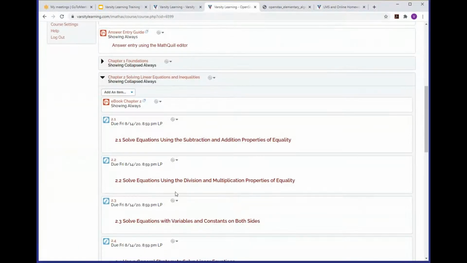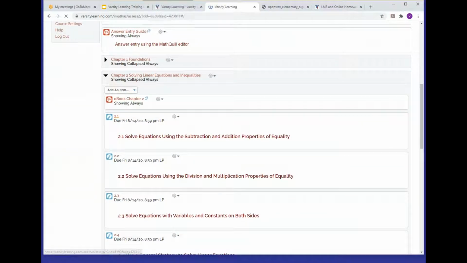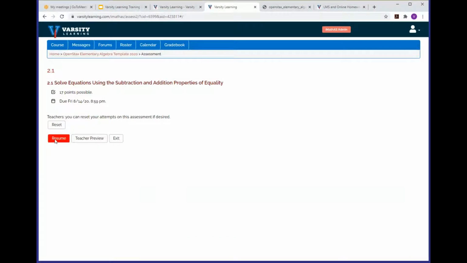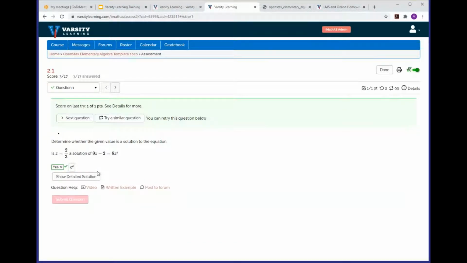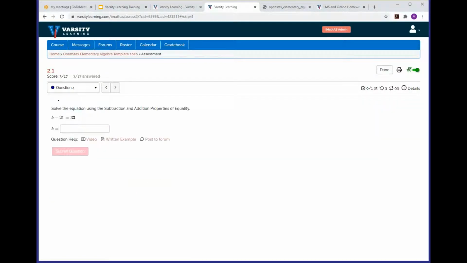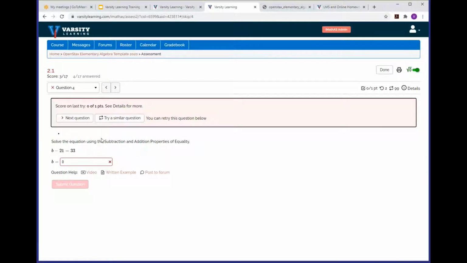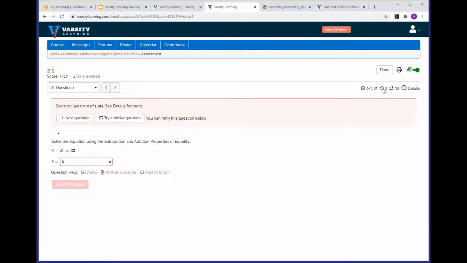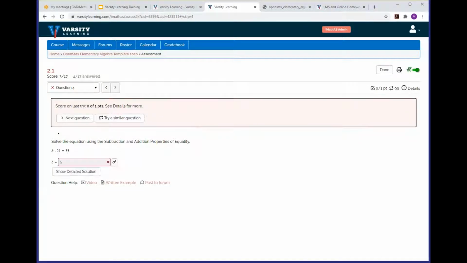So let's talk about settings a little bit. I think if we went in here, teacher preview, resume. Let's go to the next question. Next question. Let's get a question wrong, see what happens. Next question. So we have these set somehow for just one attempt. No, it says 2 tries remaining on this question. So I'm going to get it wrong again. And wrong again. So 3rd wrong attempt.